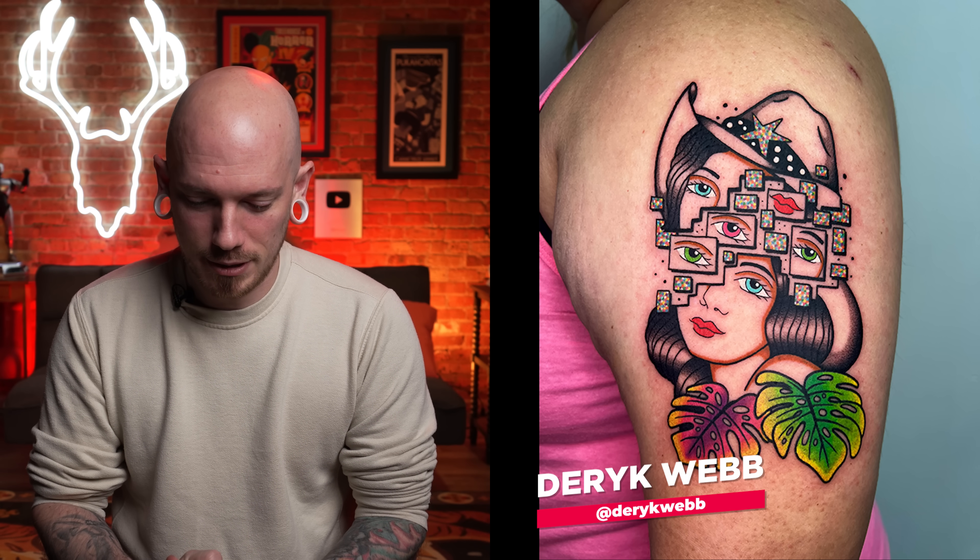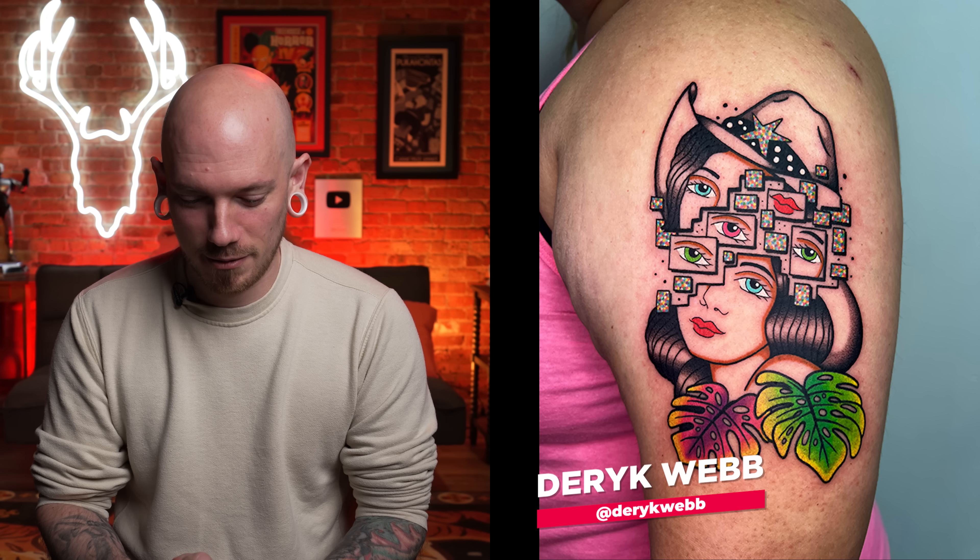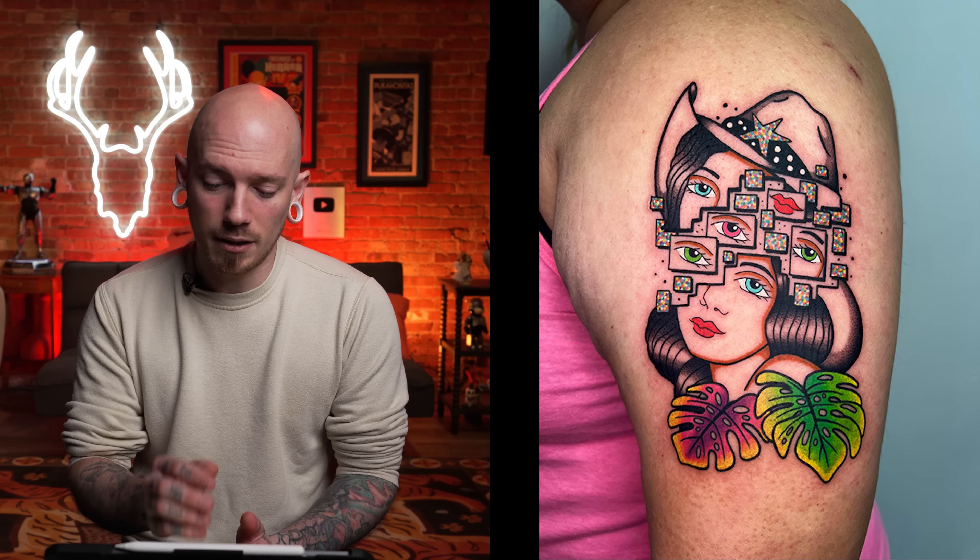The next couple tattoos sent over are from Derek Webb, and Derek, you mentioned in the email that you've been tattooing for three years. The first one sent over is this cowgirl with five eyes and a very pieced-together head. Now the first thing I gotta say is I really like these party dots — this is exactly what I was referencing when I was talking about Alex's tattoos. The more compressed and contained they are, the more impact they have. I also really like the color of these leaves — they're very bright and vivid and just catch your eye. But one thing I will say that I think you need to work on are these lines, because when we look at all these individual squares, they get a bit wonky, especially that one that's holding that left green eye. When you're going to do multiple squares like this, you've got to make sure that your lines are perfect. One other thing that caught my eye: her right nostril — I really think that line needs to be flipped around to look like the outside of the nostril rather than the inside. This is a very unique design and the colors are great, but I just think your outlines are your downfall here. Since the outlines are the foundation for these kinds of tattoos, you gotta nail them.